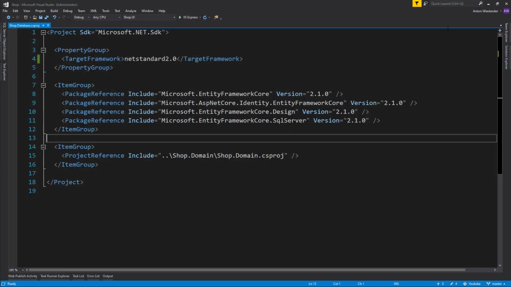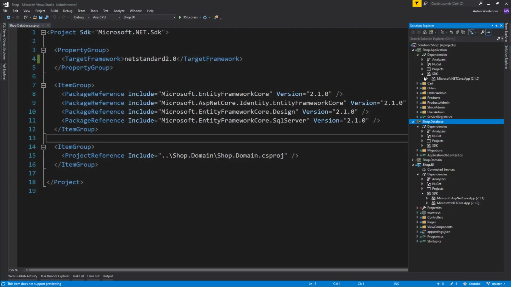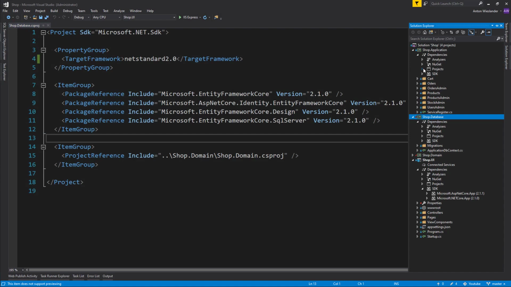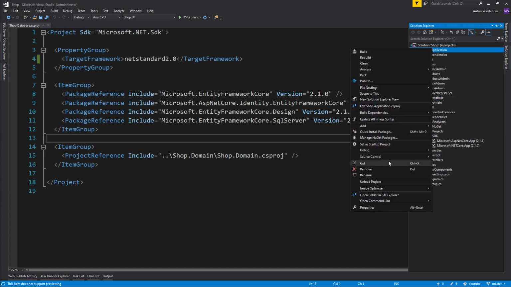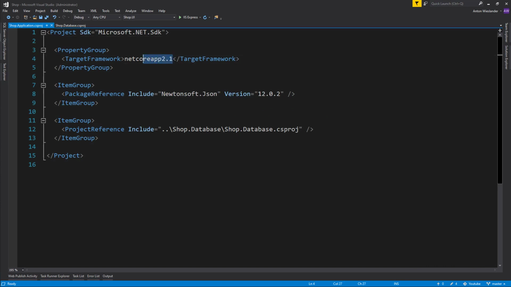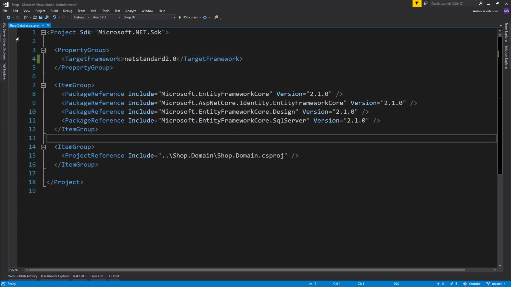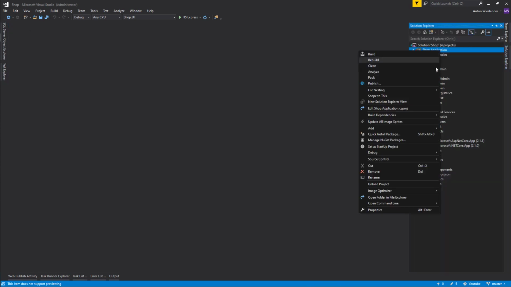Now we can go ahead and do the next one. And this one is going to be the most painful one. So let's go ahead. Let me close these first. Where's edit CS proj? So netstandard2.0. Save. And I'll close all of these. I'll rebuild the solution.